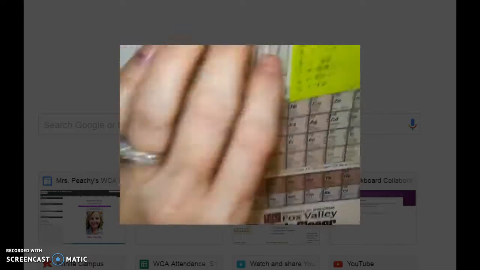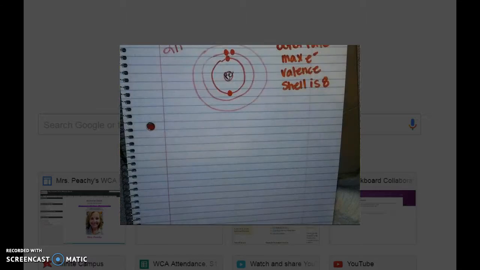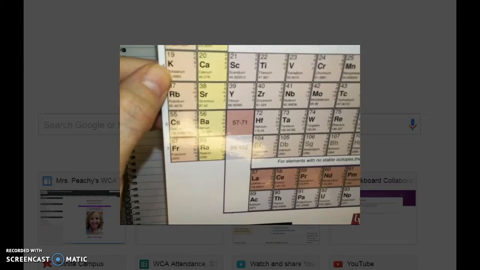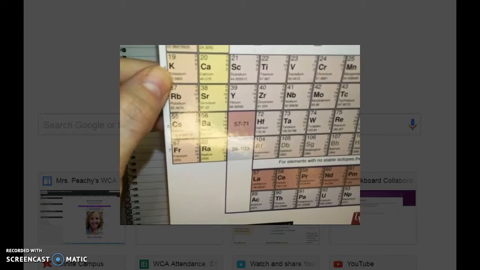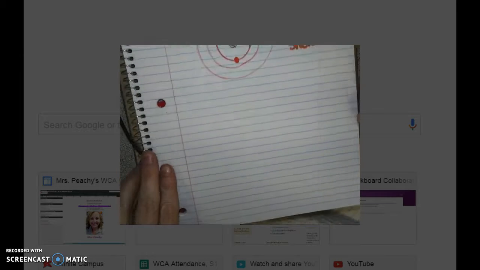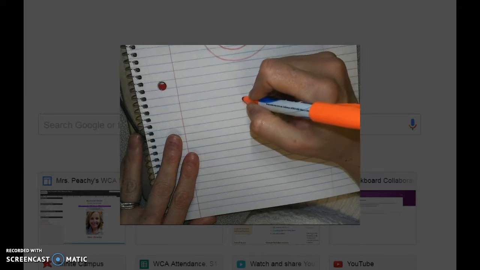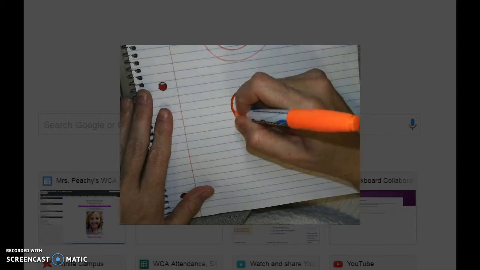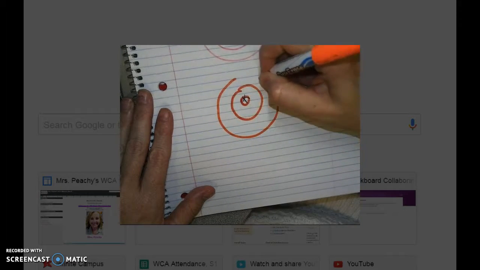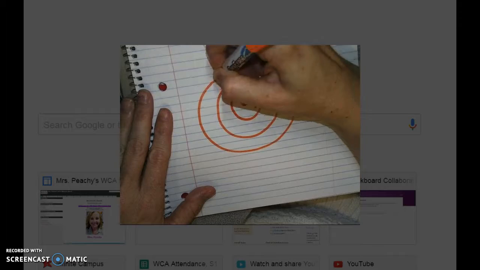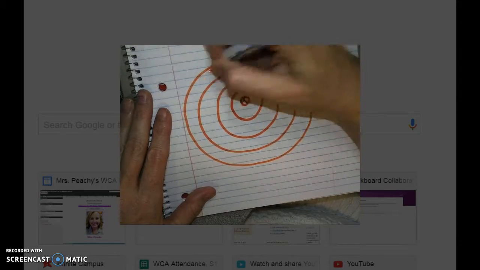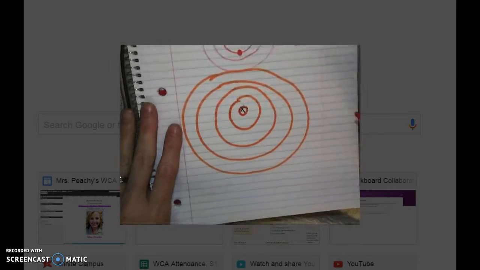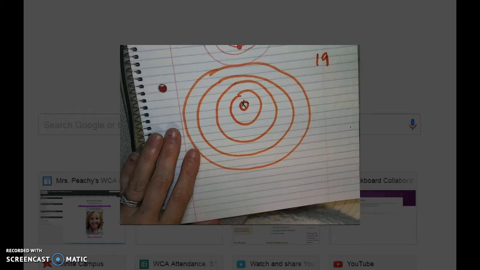If I go up to, say, potassium. Potassium has atomic number 19, so 19 electrons. So if I go here to potassium and I draw the nucleus and I label it a K for potassium, right? And I'm going to draw some shells here. So remember that first shell holds only 2 electrons, okay? So we have 19 total. We're going to put 19 in there.